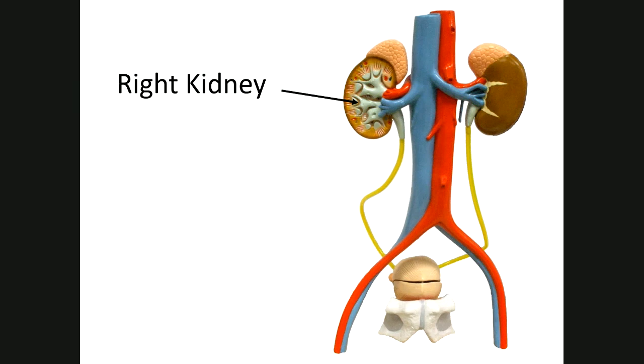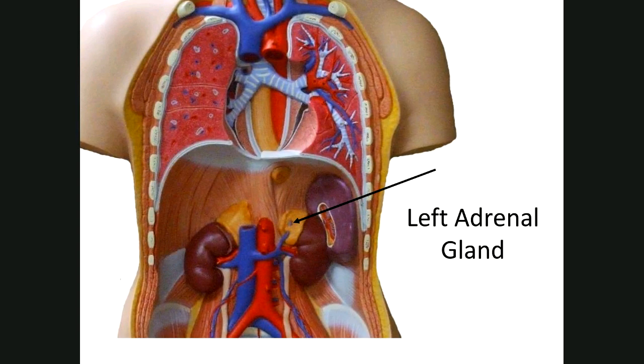Okay. So I did tell you about the color coding for certain structures. Like if you see a tube and it's red, it's most likely an artery. If you see a tube and it's blue, it's most likely a vein. All right. So if you see these tubes, they're yellow. Nerves usually on these models are white, kind of tan structure, but this is straight up yellow. So that carries urine, your pee. So we're going to see that for those tubes, those are the ureters, and we'll see that in a second here.